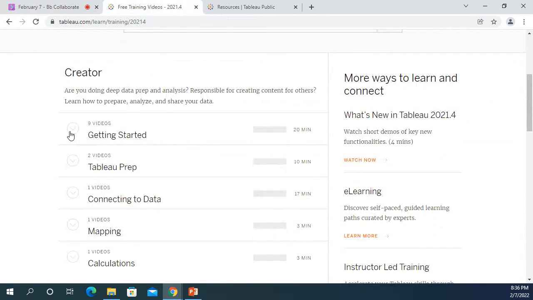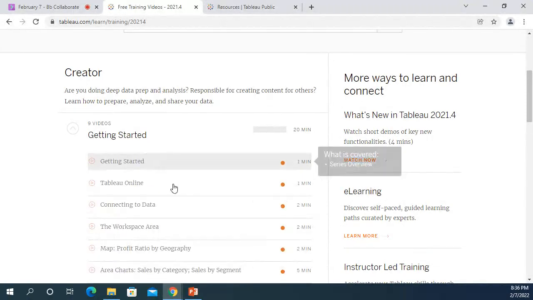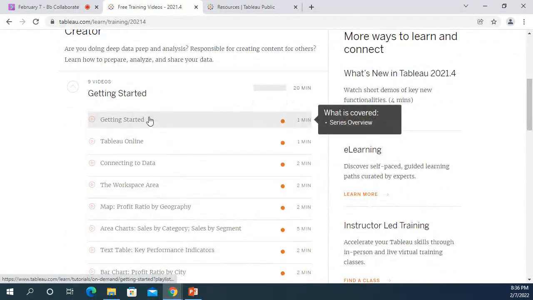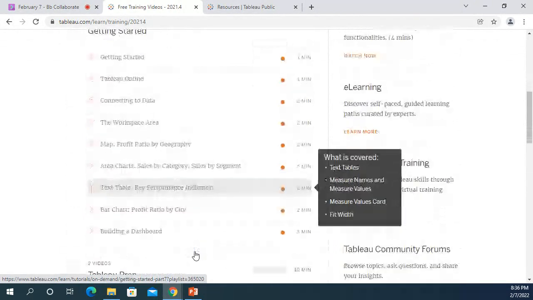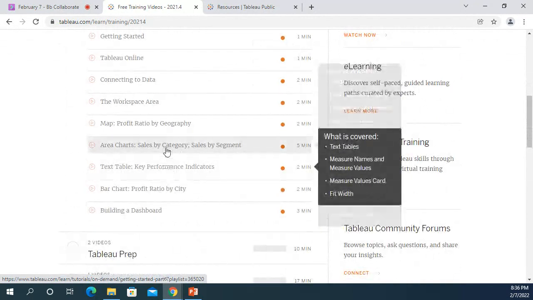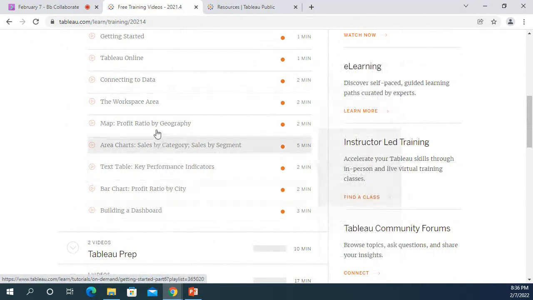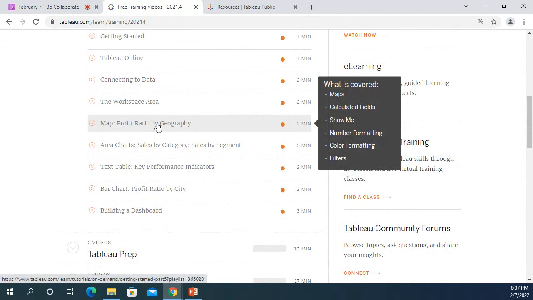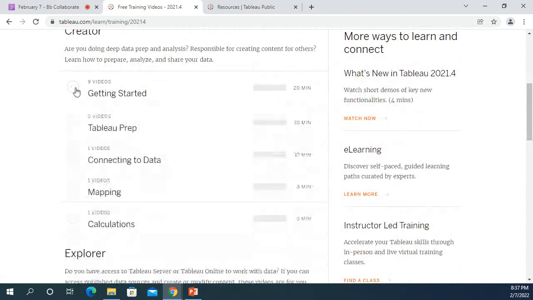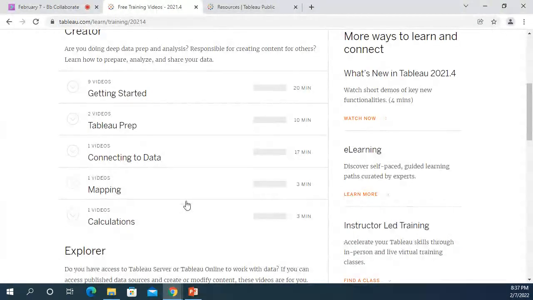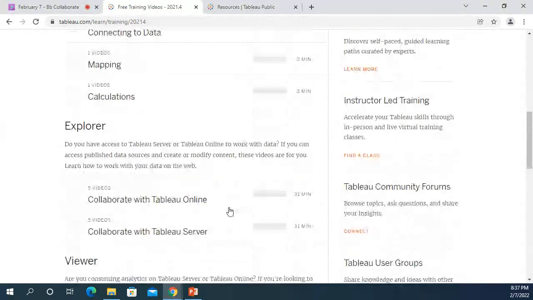So, just kind of getting started. Unless you want to do maps, this is, and it's only 3 meter, not much, but kind of starting here. You want to obviously go through getting started, connecting to data, and kind of go through area charts and text table bar charts. So these are the important ones. Map, if you think you're going to need a map, not for this homework, definitely. But I would skip all the other ones you should have already seen in Tableau Public. And then everything else, I don't think it's that important from there.